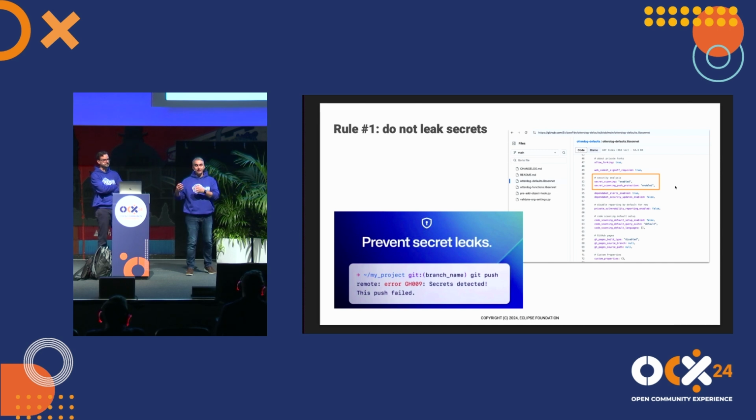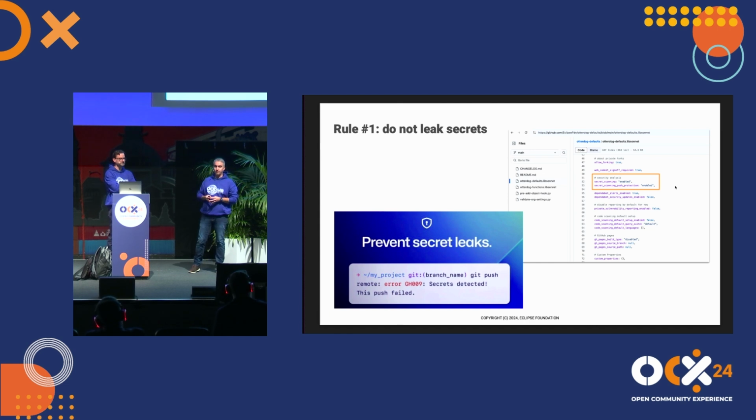secret scanning push protection, which acts before you actually push the changes to your code. You will see messages like this when you push to a branch when there is a secret inside the commits. Of course, you can bypass this protection if you think that the secret is nothing you care about, or that it's actually a false positive. And here on the right side, you can see how these settings can be enabled in Otterdog.